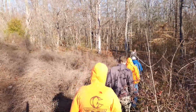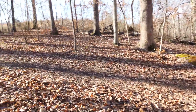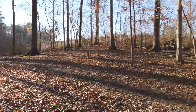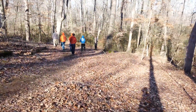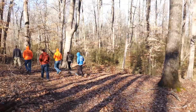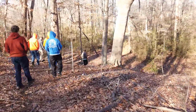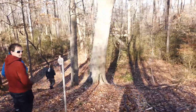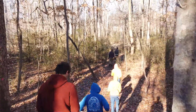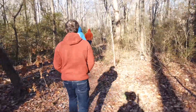You'll see some stakes out here. Do you say snakes or steaks? It's amazing nobody screwed that pole up yet. Holy crap, they cleared out a lot of stuff back here. Oh, wow.